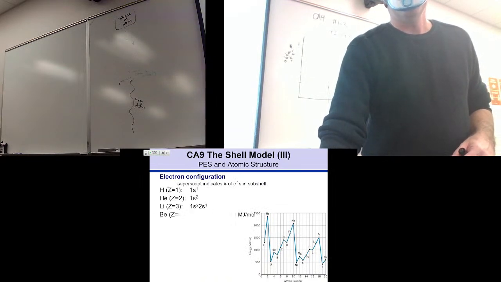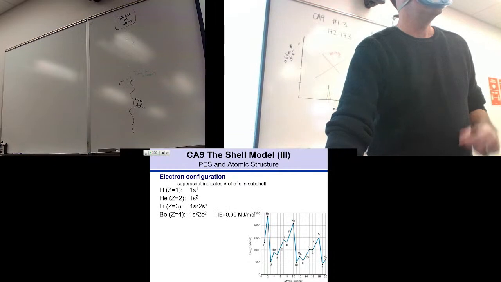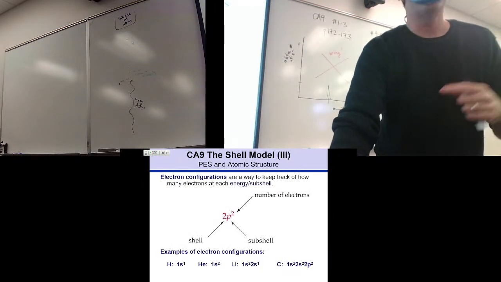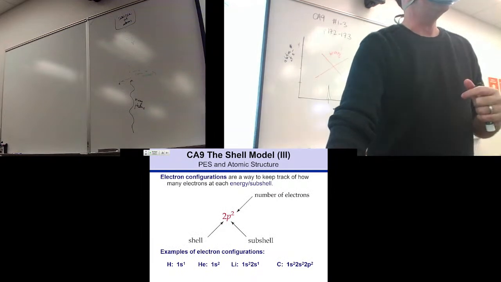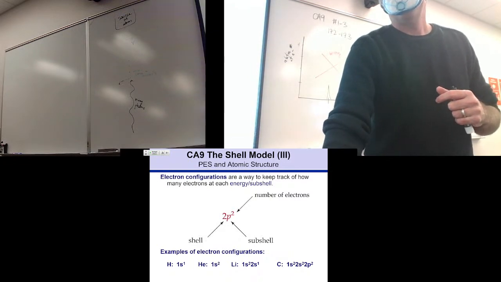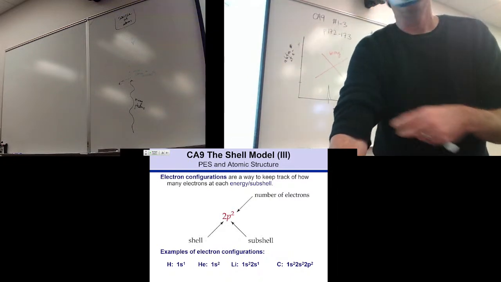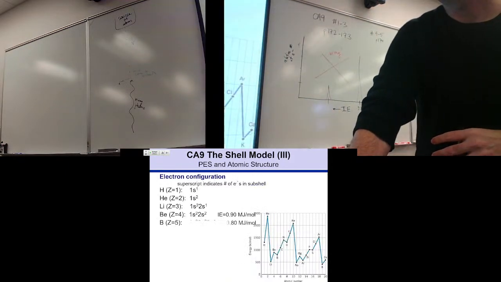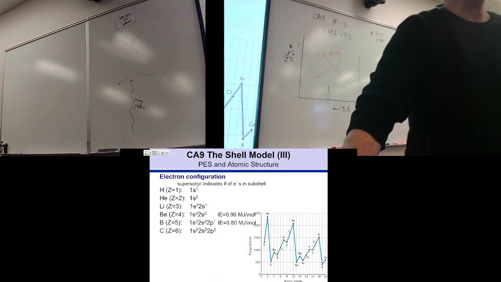So here's a little bit more. I didn't end up being able to grab all of the names of the subshells. There's the S, the P, D, and F. We'll come back to those soon. We're kind of introducing it now. So let's see, what does this solve for right now?